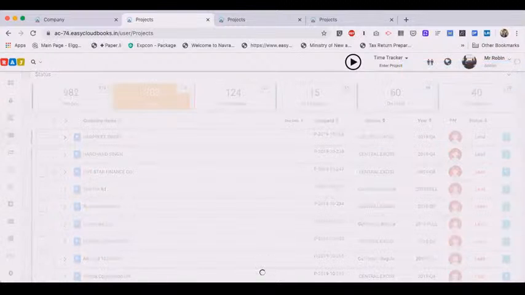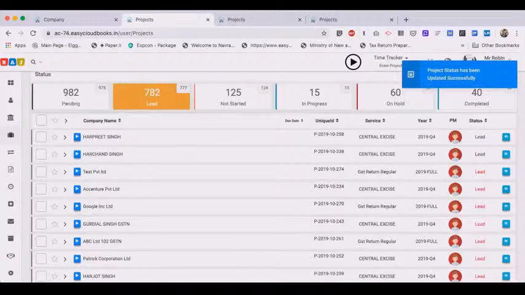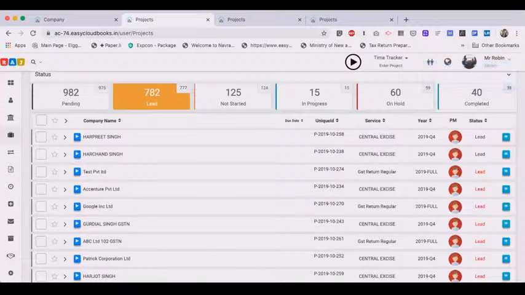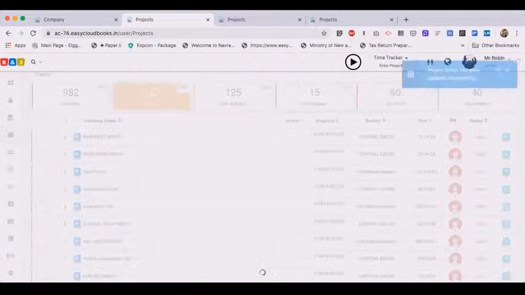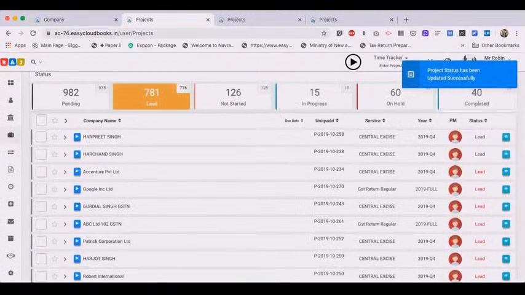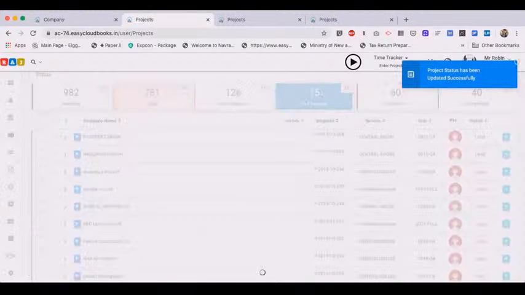No, no. If suppose any partial information is given, then in that case, what can be done? Yeah, I tell you. Suppose you have asked 10 documents from that particular client, and that client is giving you 8 documents. And he's asking you to do something about it. Meanwhile, he will provide us the 2 more documents. So you can move it further, not started, but a day will come where it will come to hold. You getting my point?